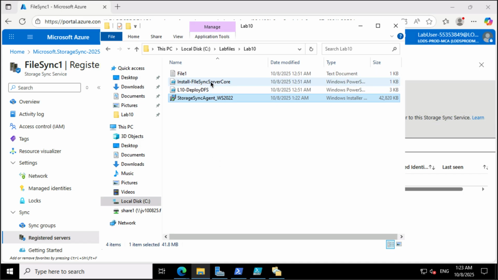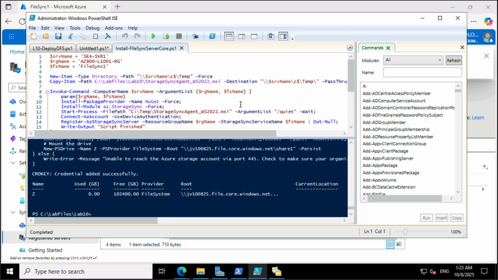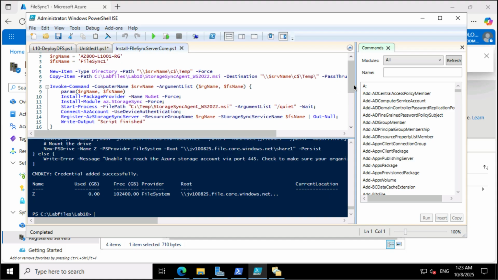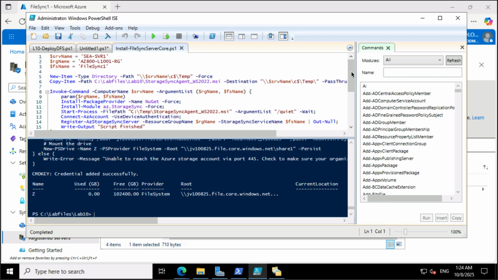And then we have a script here, where you can see that we're actually running that command in this case on server 1. Okay, so let's run the script.